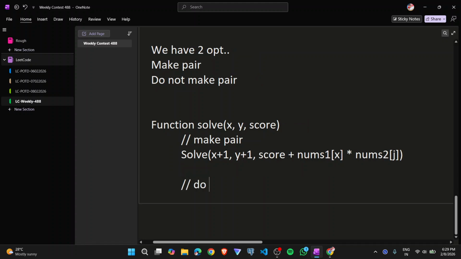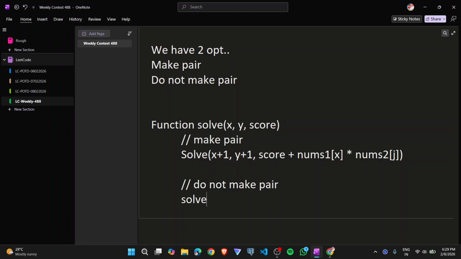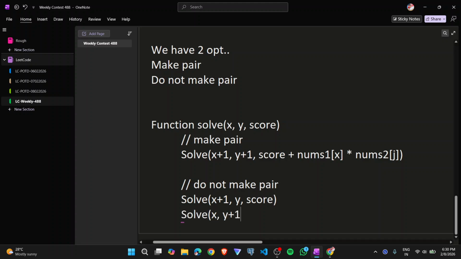And for the do not make pair case, we call solve x plus 1 and y without increasing the score, and solve x and y plus 1 with the same score.